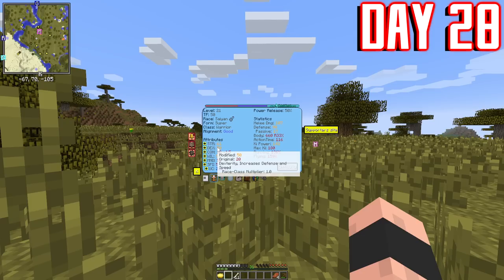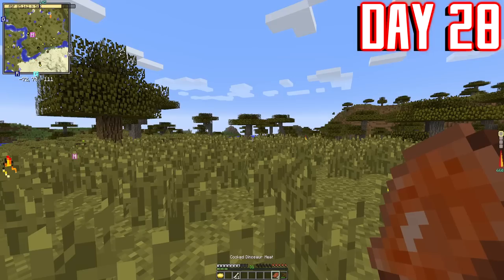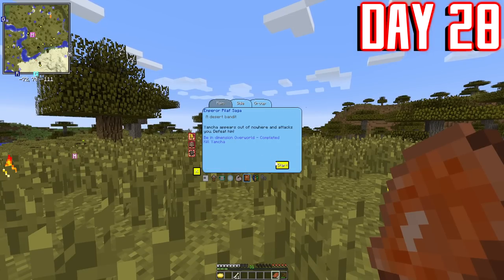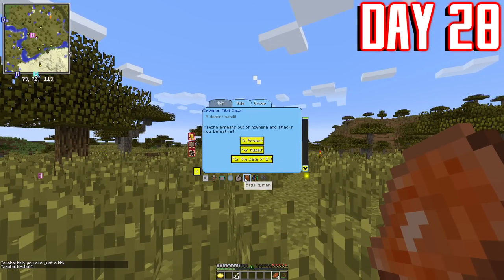It's pretty crazy. My original dexterity is 20. It's modified to 50 now. This gives me a huge power buff. It's insane. So let's not waste any time. Let's actually get into fighting because it's going to be worth it. First off, we got Yamcha. Two hits. Boom. Done. Dead.